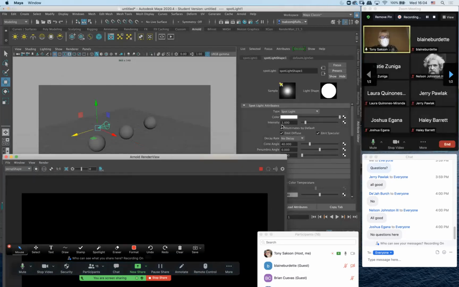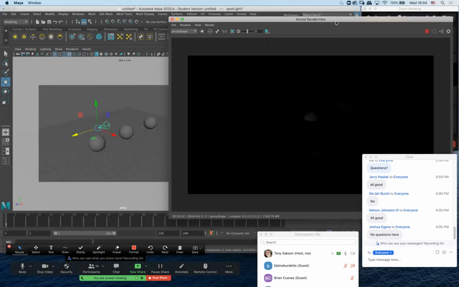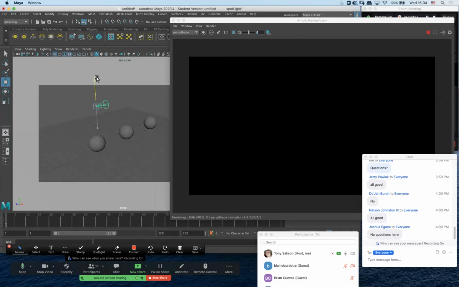So the default intensity on any light when you're using Arnold is going to be pretty low. That's like a 1 watt light bulb, which you'd be lucky if you could see it. Now, the further away it gets, obviously it's not aimed at an object, so we don't see anything if I move it up out of the way.